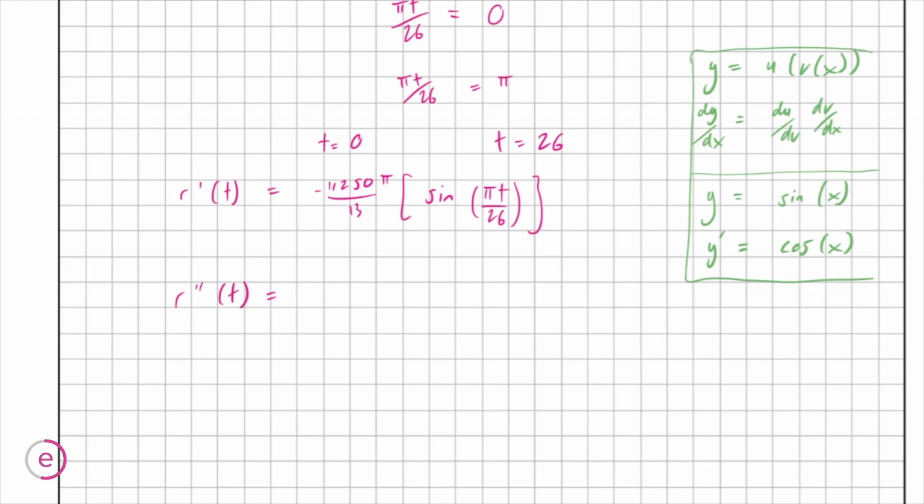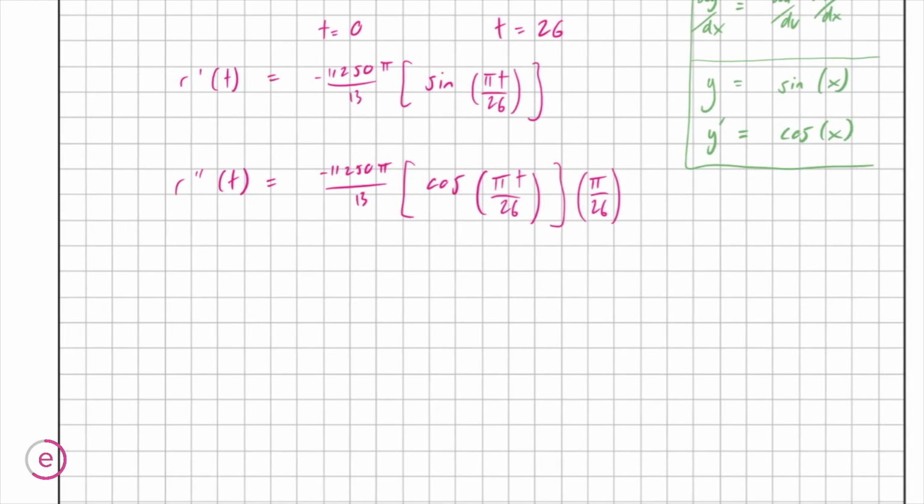So now we've got our derivatives. We're just going to apply them to find r double dash t. Our fraction on the outside is just going to stay the same because it's a constant. We know the derivative of sine is just cos, and we're going to leave whatever's inside the bracket the same. And now we're just going to find the derivative of whatever was inside the bracket, and we're going to multiply all of the expression by this. That's just equal to pi over 26 because we're just dropping the t to differentiate that. If you want to, you can simplify this a little bit, but I think it's easy to just plug in both 0 and 26 and see which one gives us a positive and which one gives us a negative.